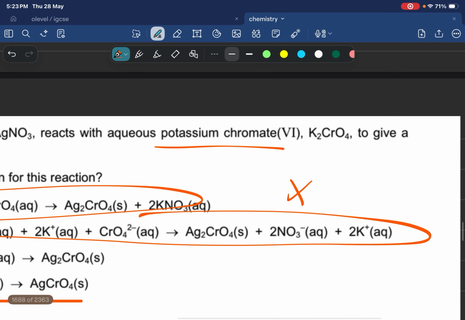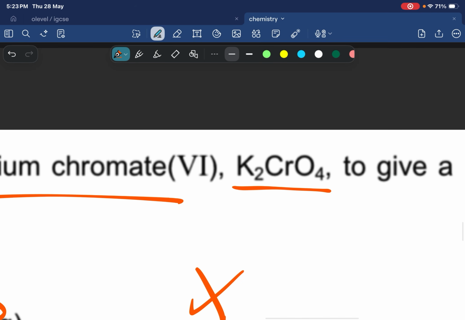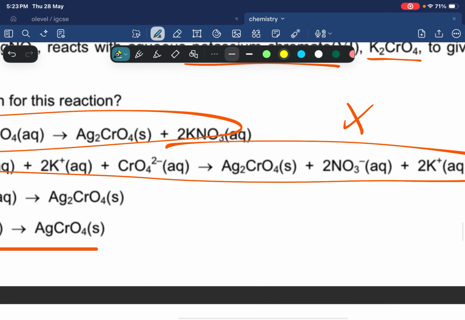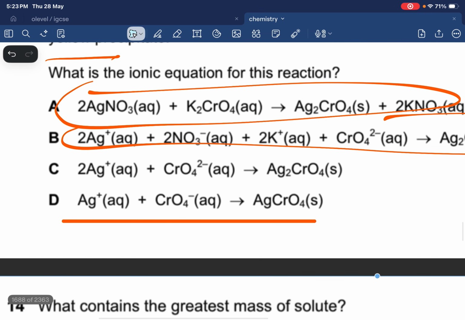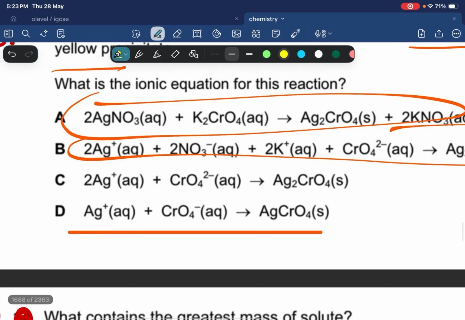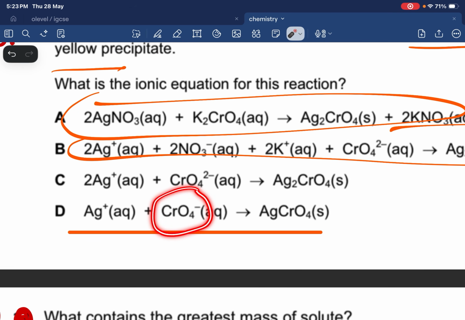Potassium chromate. Look at the charge on chromate. That's why I selected this question. Look at the charge. Look over here, and I need all of you guys to tell me what's going to be the charge on chromate. Potassium has a positive 1. There are 2 potassium, so we have a positive 2. To balance out a positive 2, what do we need on chromate? We need a 2 negative. Look at the last equation. There is a negative 1 on chromate. That's incorrect. Chromate ions don't have a negative 1. They have a 2 negative on them.